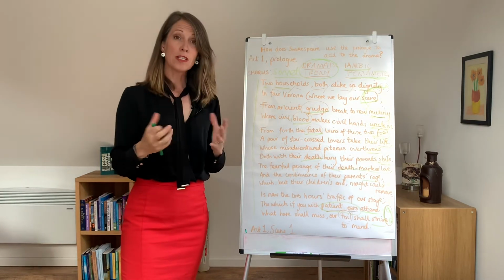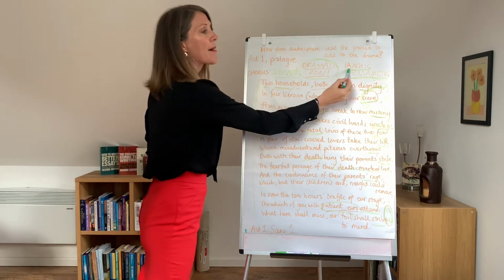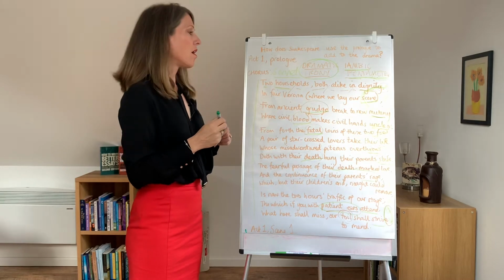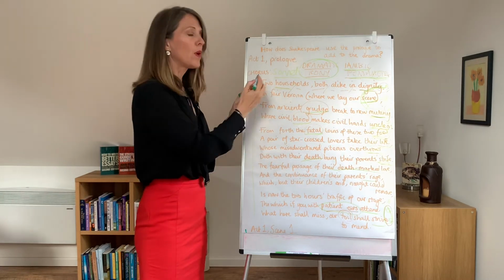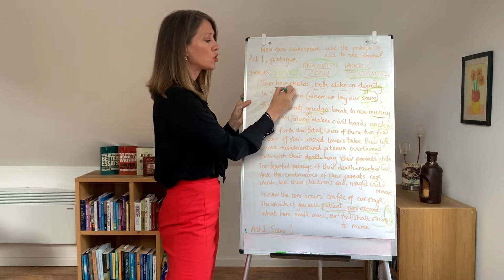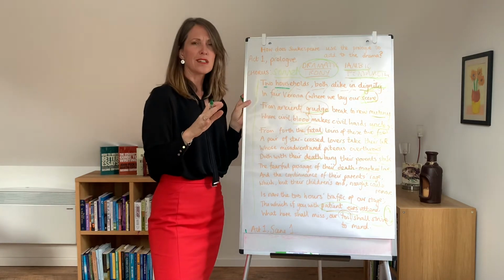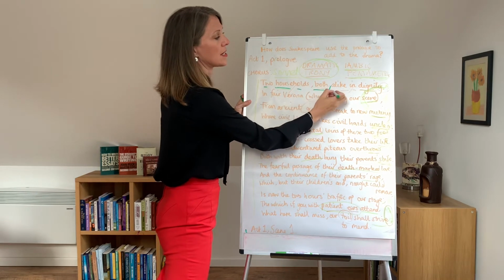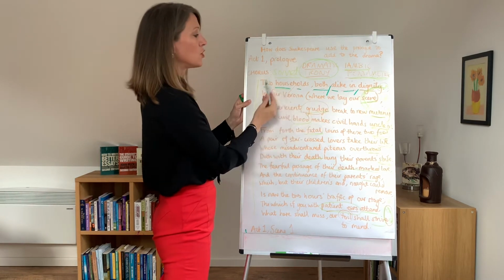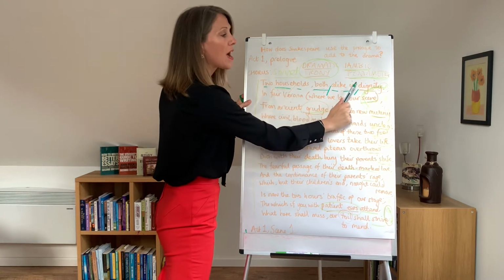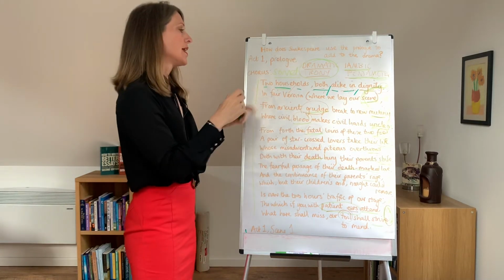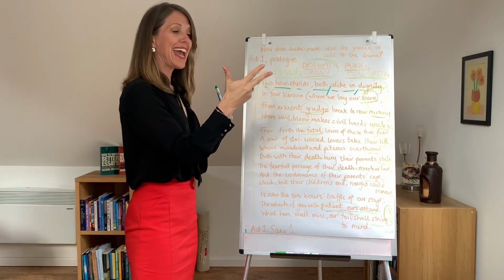The other thing we know about a sonnet is that it has iambic pentameter. The iambic pentameter creates the rhythm. An iamb is a rhythm where you have an unstressed word followed by a stressed word. I don't mean stressed as in anxious, I mean you put emphasis on. So it's unstressed, stressed, unstressed, stressed. So, two households both alike in dignity. So you'll see there's 10 syllables in that. In fair Verona where we lay our scene.